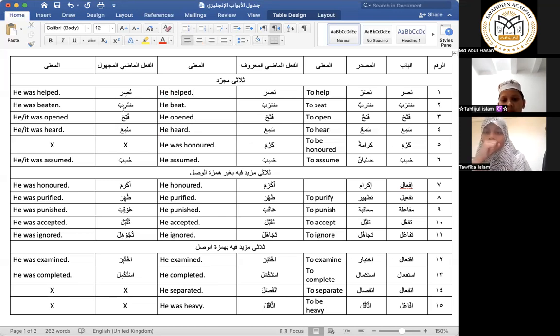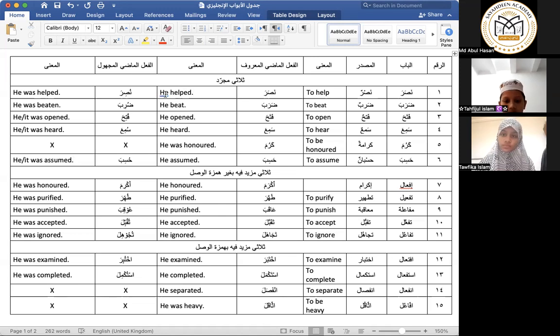Nusira, he was helped. Daraba, he beat. Duriba, he was beaten. Fataha, he opened. Futiha, he was opened, or it was opened. Sami'a, he heard. Sumi'a, he was heard, or it was heard. Karuma, he was honored. Hasiba, he assumed. Husiba, he was assumed, or it was assumed.